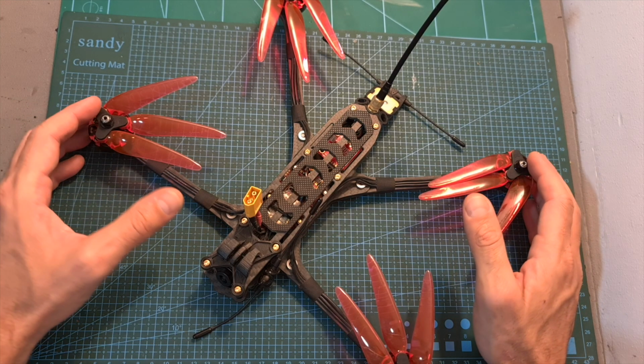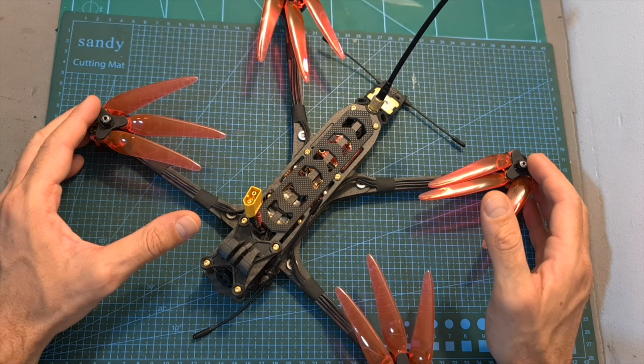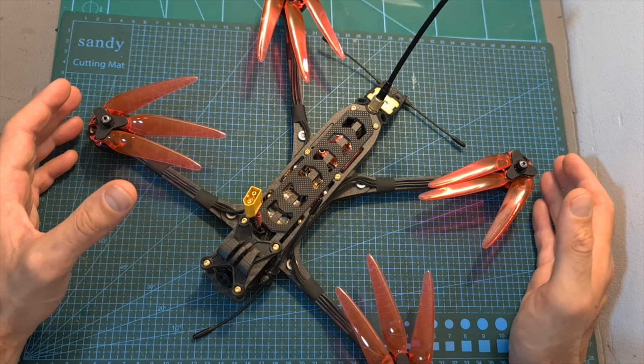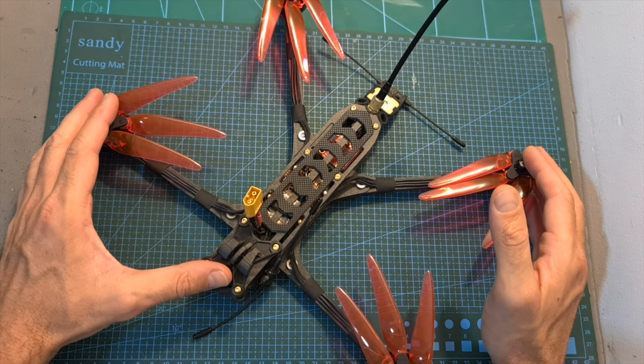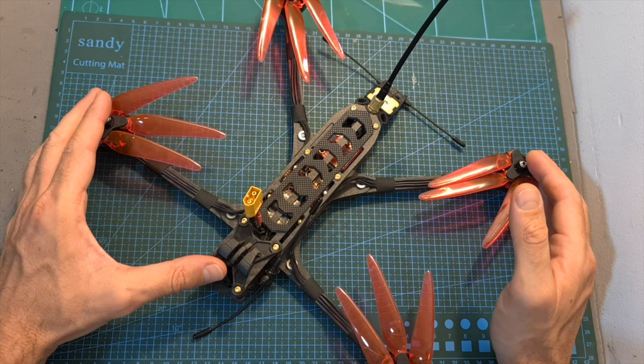Today I'm going to check the Rekon 7 Pro, the latest and for now the biggest long-range quadcopter by KremerFPV. In this video I'm going to quickly go over its features and specs, give you my feedback after testing it for the last 2 weeks or so, and of course show you some flight footage.